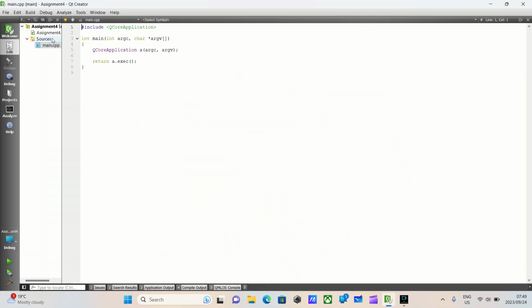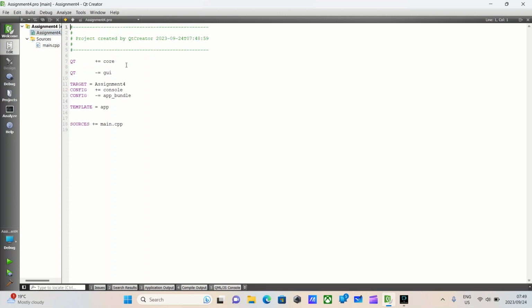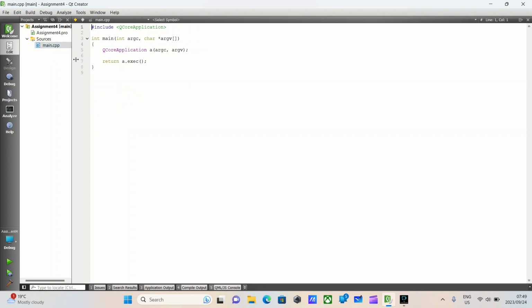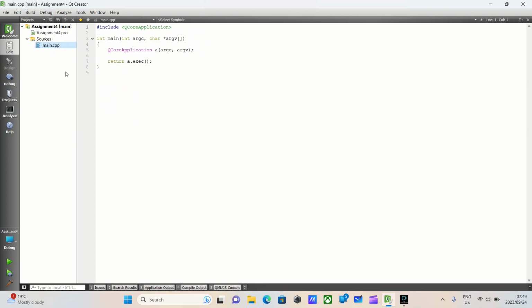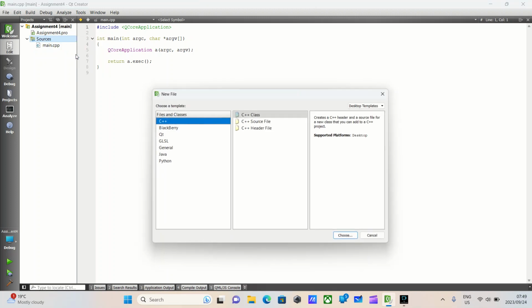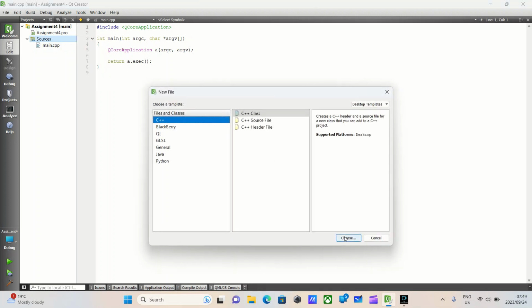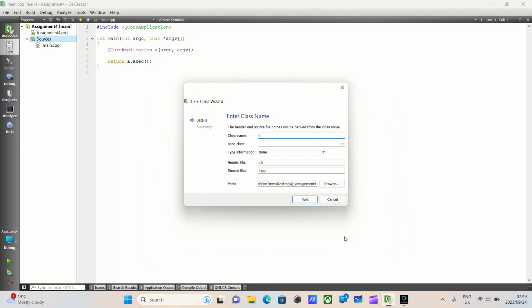Done. Great. So now we only have our main file and our assignment4.pro project file. Nothing to worry about right here. Let's begin the actual implementation of our project. We'll click on a folder and go to add new. We'll create a C++ class. The class will be called item, where an item will represent a product or a good in a store, such as rice, bread, whatever. And we'll hit next.